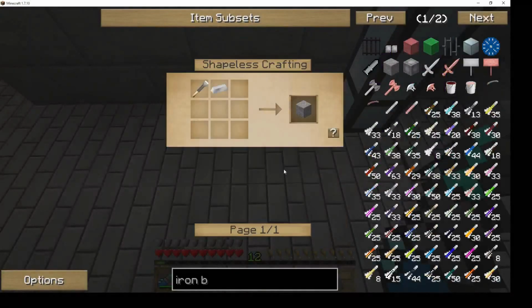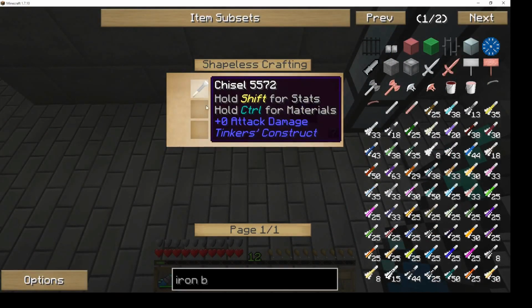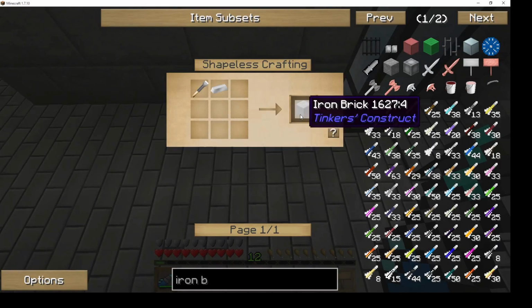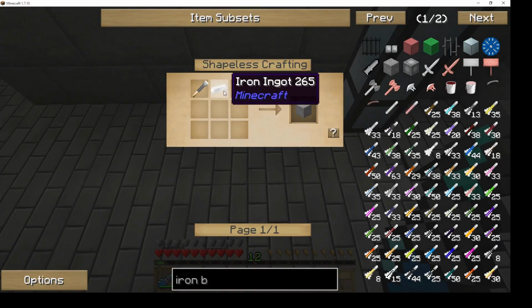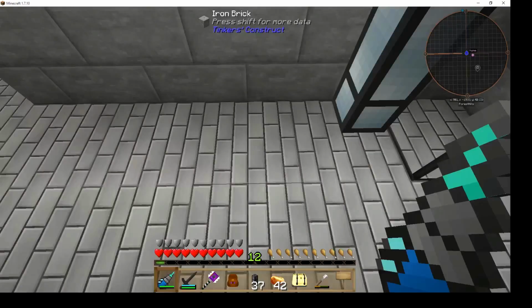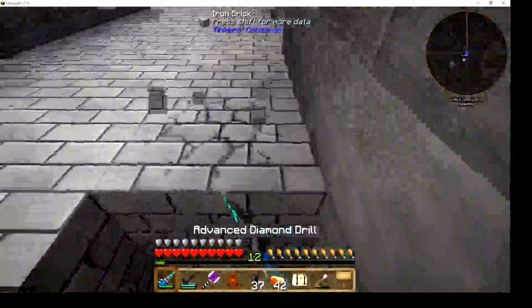Iron bricks with a Tinker's Construct chisel, you can take one iron ingot and come up with a brick. How they do that is beyond me. I mean, I'm sorry, but chiseling an iron ingot and you come up with a block of bricks. Hey, it's Minecraft after all. But what I'm going to do is I'm going to take this up.